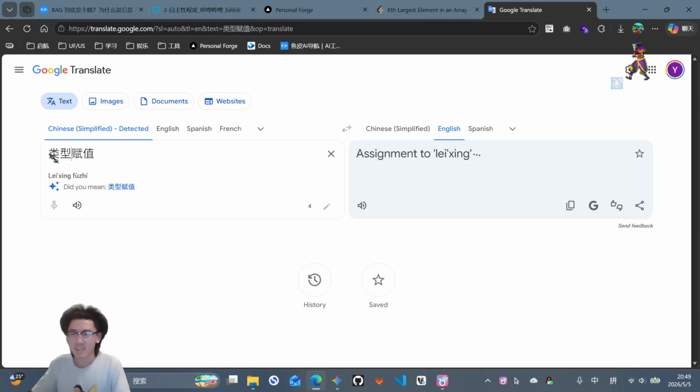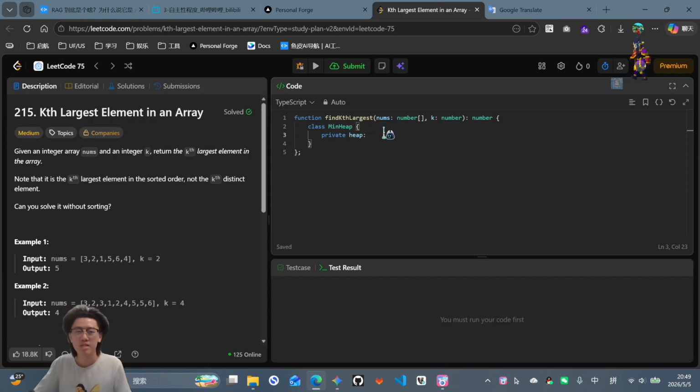Type and assignment. This is the type: heap has a number array, and assignment, an array.